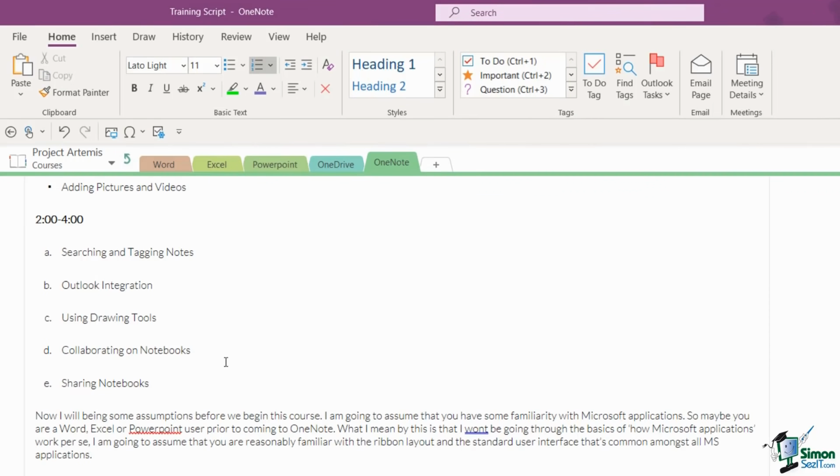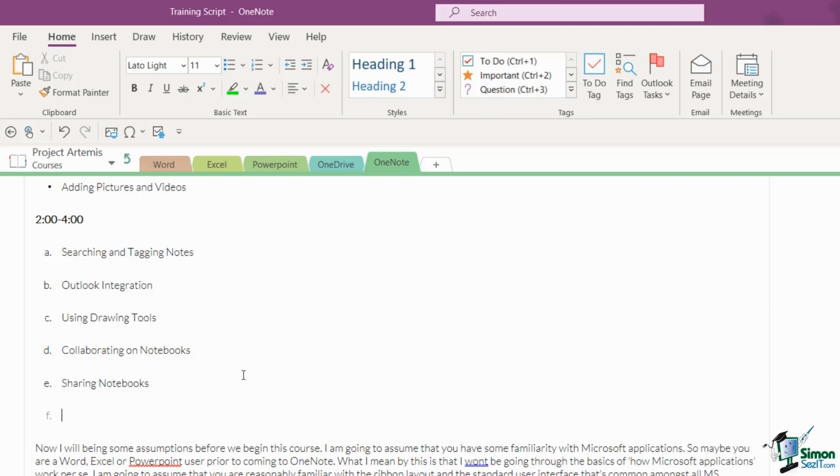Now, the final thing I want to show you in this lesson is how to utilize the Format Painter. What I'm going to do is press Enter, and you'll see that automatically it's going to give me my next numbered item. Now, I don't want to have a numbered item here. I want to create a new heading. So all I need to do is click on numbering, but you'll see that it's going to leave my cursor indented.